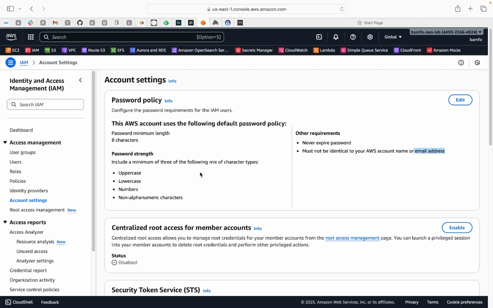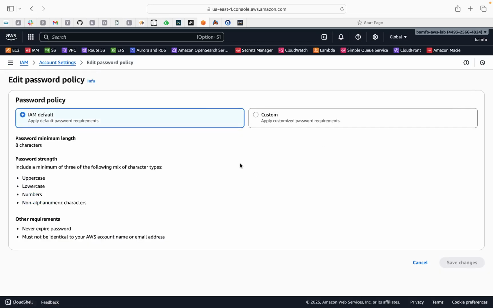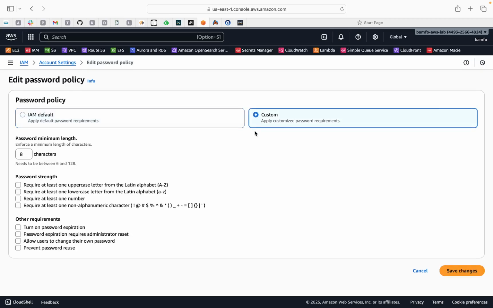In order to customize this, you go into edit and then you select custom. So you are going to customize it. This gives you the ability to adjust the length of your password. You have between 6 and 128, which is quite a good range.